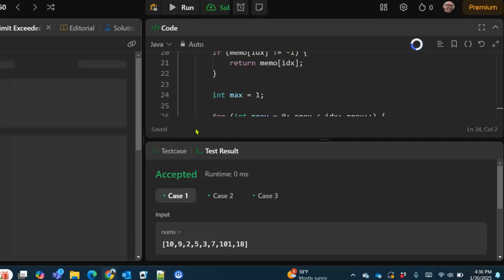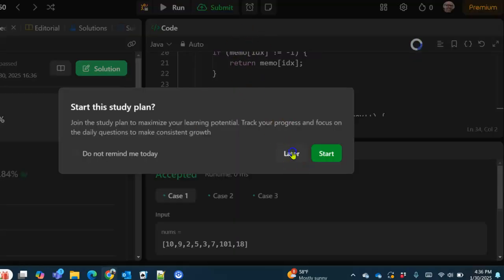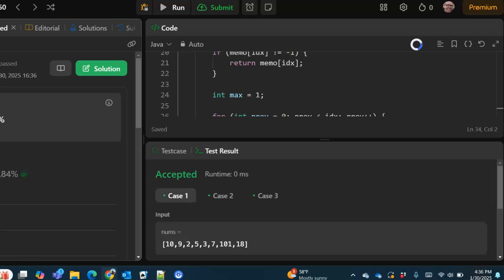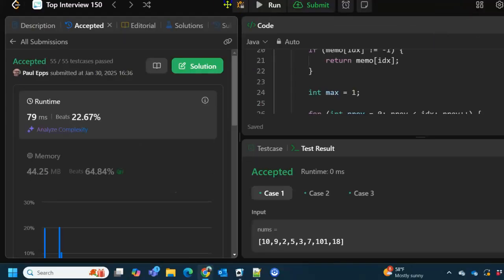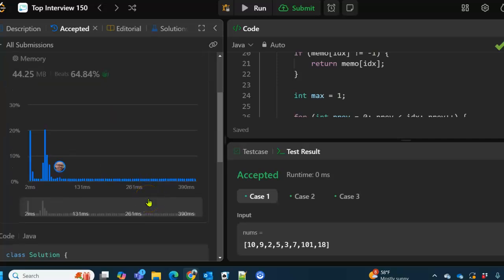Oh, my God, I thought I was going to time out again. Let's see what we have here. Runtime. Well, that still is not very good.